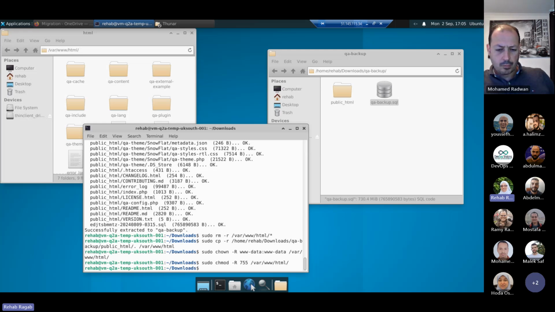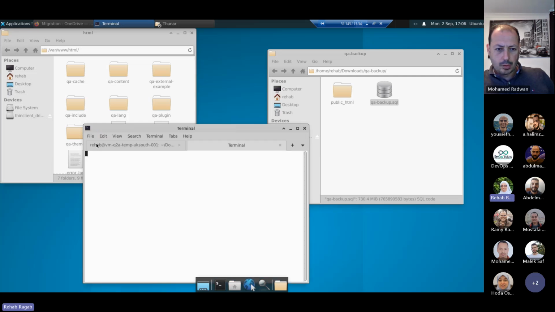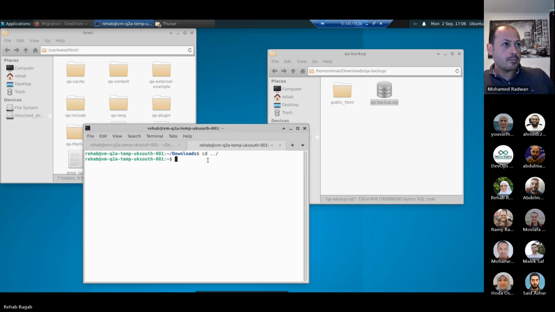We need to configure the database. So let's open a new terminal here to configure the database. Yes, we log in with the root user and the password we set in the first demo, if you remember.